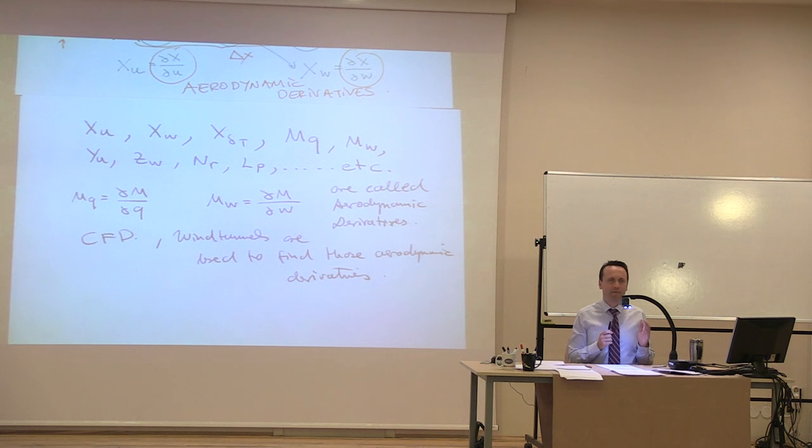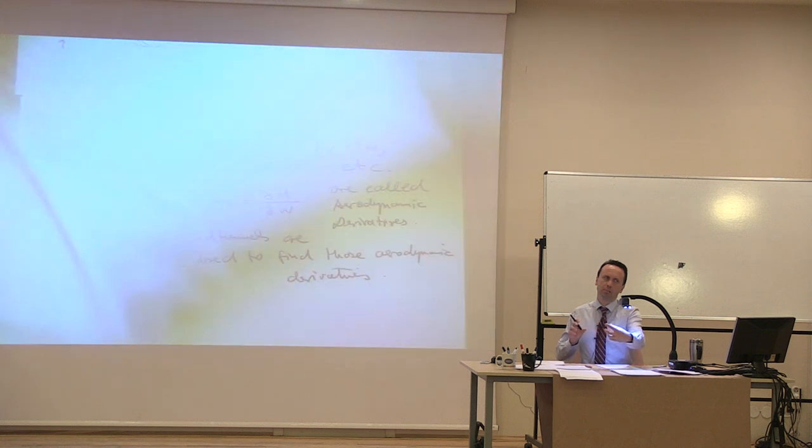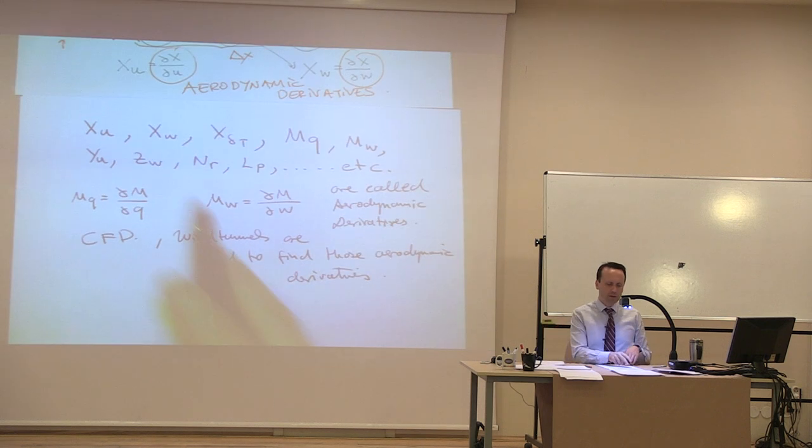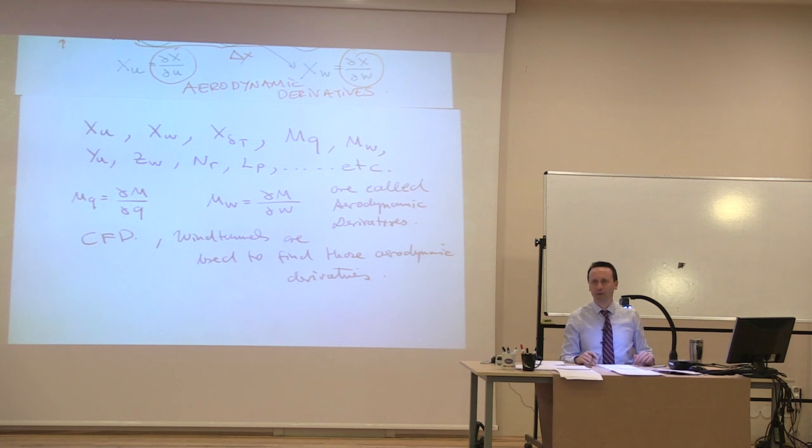If you don't have a CFD tool or don't know how to use it, or if you don't have a wind tunnel, there are some empirical formulas, which means if you have an airplane with this much of a wing, this much of a tail, if it's this big, this large, your del x del u should be approximately this number. You know, there are formulas for that too. But that is, again, a cheap way of finding them, and they are never very accurate, of course. Okay, so let's give a little break and we'll continue.